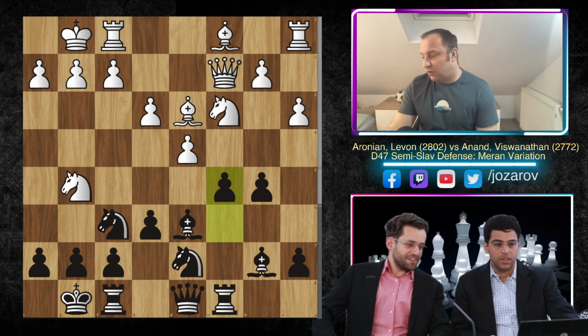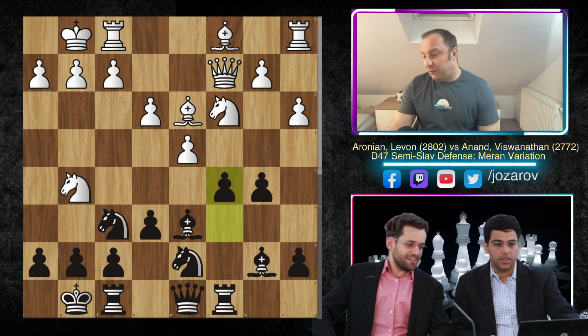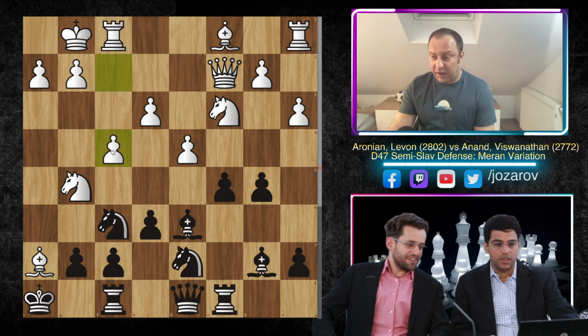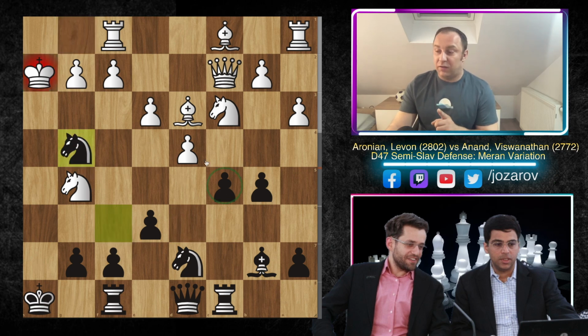What to do here? Here the continuation, Levon Aronian simply takes knight takes h7. Probably you could also take with bishop to h7, but then again the game leads into complications. After king to h1, you have to play something like f4, because if you play something like, I don't know, bishop to d3, if you retreat, then you get this one, as we said, bishop to h2, king to h2. And now this idea is a little bit different, because notice now there is the tension on dark squares. This is now a different story.